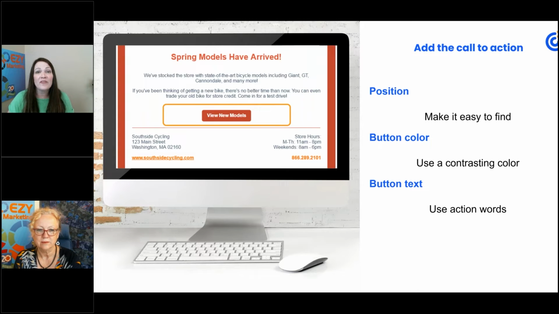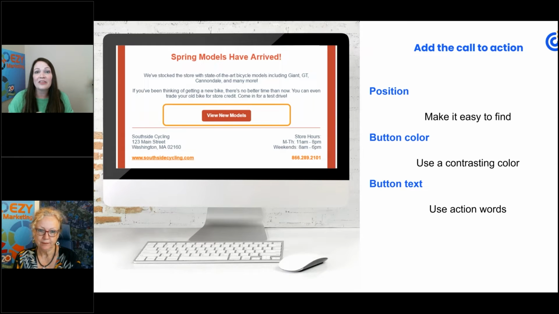And when you do have that button in the supporting image, you want to make sure that they point to the exact place on your website you want them to go. So if you're trying to get them to purchase a product, you're going to take them directly to that product page. You don't want to send them to the home page and then they have to figure out how to navigate your website. People just aren't going to do it. They're just going to close out of the window and forget about your message. So send them exactly where they need to be. The image, the paragraph, and the call to action all work together to get your audience to take action.